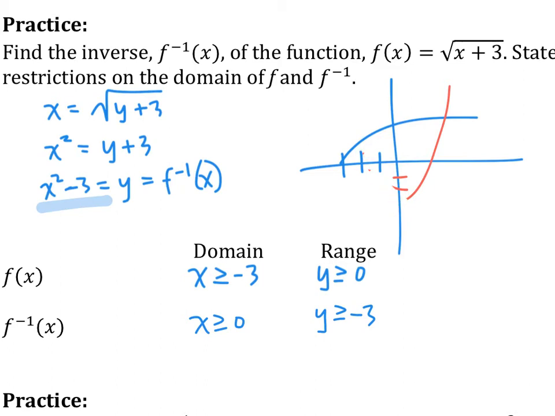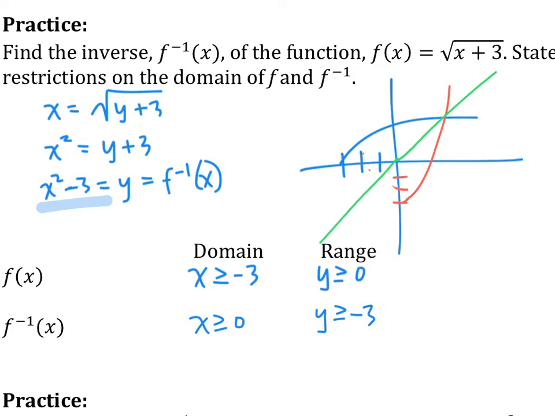Well, what we want to do is come back to the graphical sense of inverse function. The graphical sense of the inverse function is that we take the original function and we flip it over the y equals x line. If you look at that blue graph, when we flip it over the y equals x line, it actually looks like this. So not a full parabola. Therefore, it's only x greater than or equal to 0.